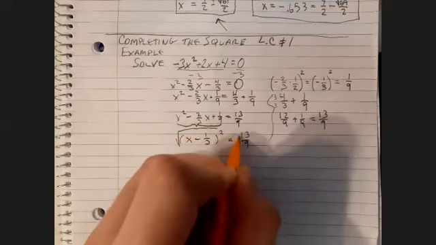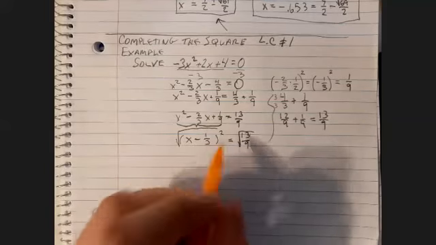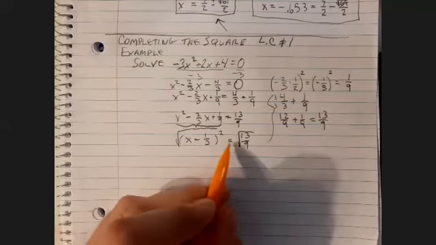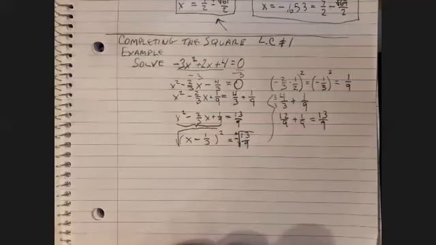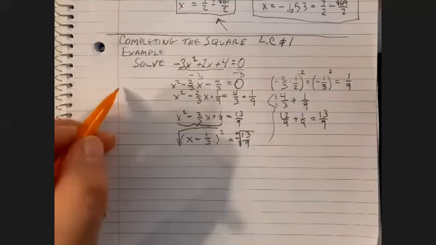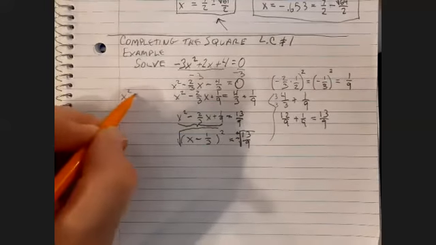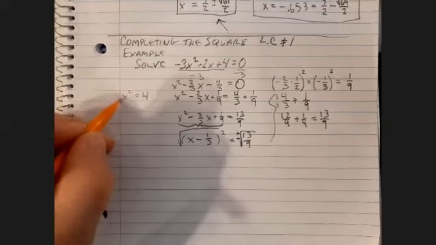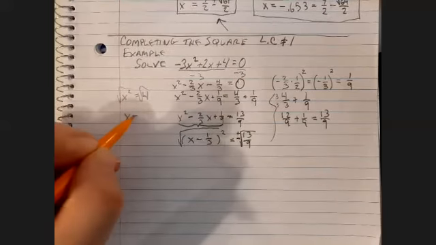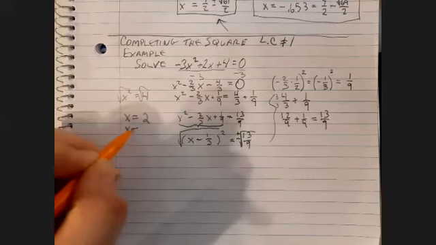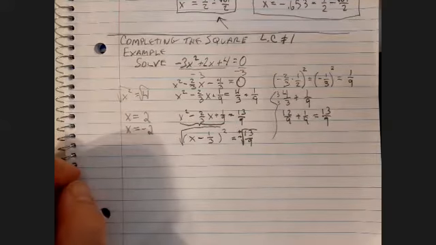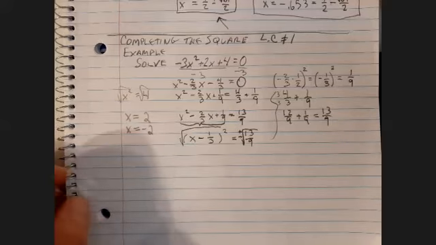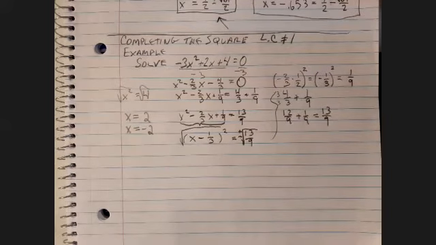Sometimes square roots make noise. Now, whenever you take the square root and you're solving an equation, you got to remember that the square root could have been positive or negative. Let me just show you real quick over here. If I have x squared equals 4, and I take the square root, you normally would think x equals 2. But x can also equal -2, because when you square -2, you would get +4 there as well. Okay, and that's why we have to account for the fact that the square root could have been the positive or the negative square root.